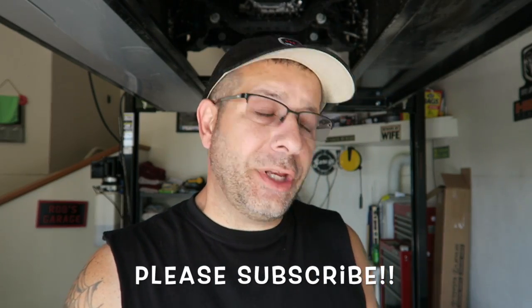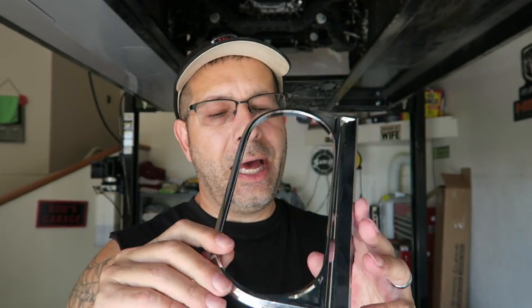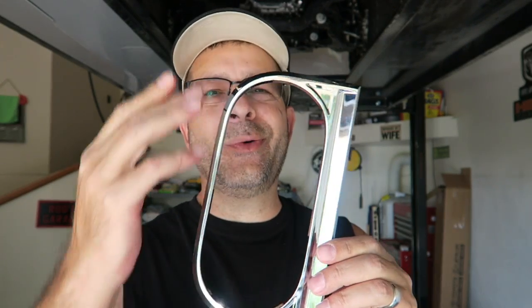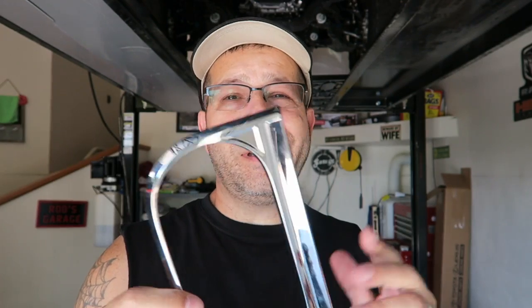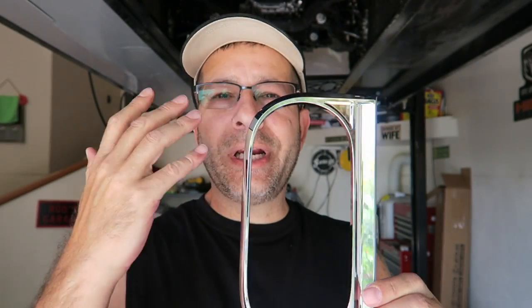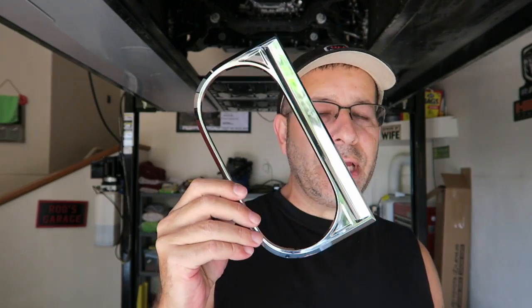If you watched my last video, then you know that I recently removed this cup holder center console piece that I'm going to paint to get rid of this chrome bright silver look for a couple reasons. One, I don't like it. Two, I want to cut that glare, that reflection that you get from the sun. So we're going to take care of that today.